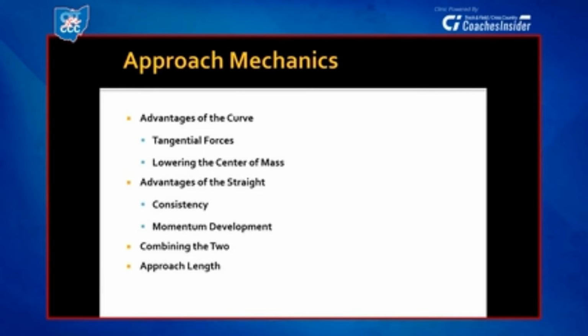The fact that we lean into the curve as we run it places the body's center of mass a little bit closer to the ground and effectively operates as a lowering system, and actually accomplishes some of the lowering for us through that body lean. So that being said, these are two tremendous advantages. Now, we use a straight to curved approach in the high jump, and in the next video we're going to take a look at the two and see how they mesh into an approach and look at some of these biomechanics in a more pictorial form.